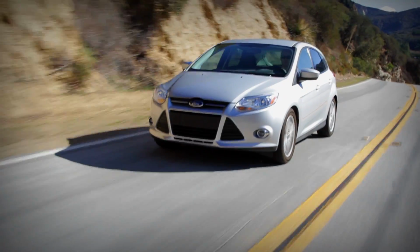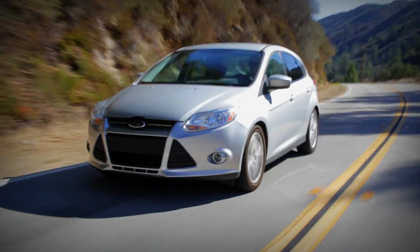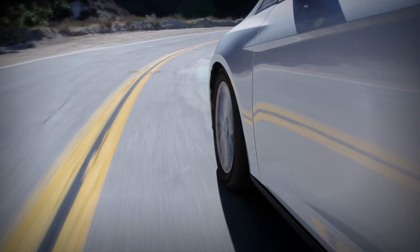You can get all of these as a sedan or as a wagon. The cheapest version, of course, is always going to be the manual transmission sedan. But this is kind of a middle-of-the-road Focus. This is kind of about how you probably want to spec it out for yourself. Except I would recommend you get the manual.